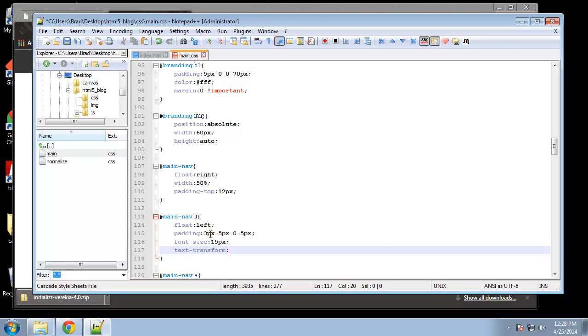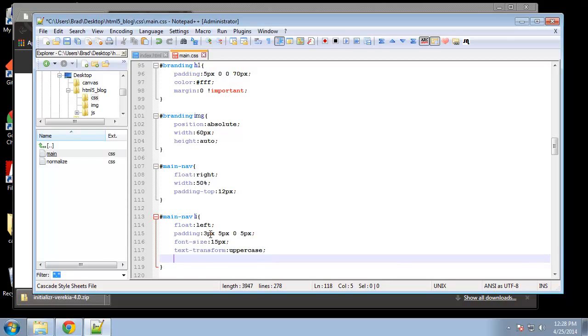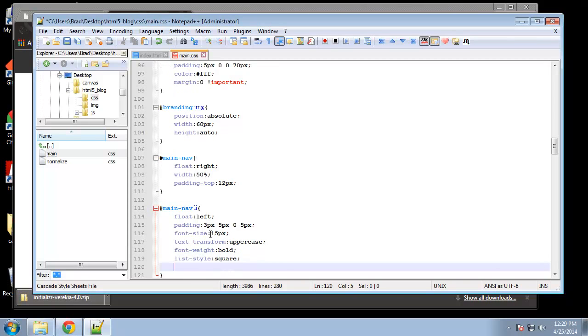Text transform, uppercase, and then I want it to be bold, so we'll say font weight is going to be bold, and I want that square bullet, so list style will be square, and then the color will be white. Even if it's not a link for some reason, it'll be white. Okay, so let's see what that looks like.